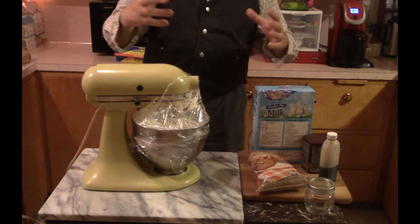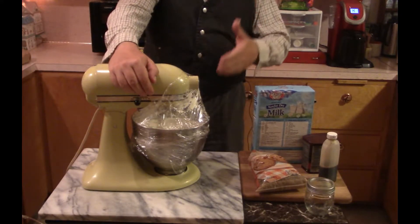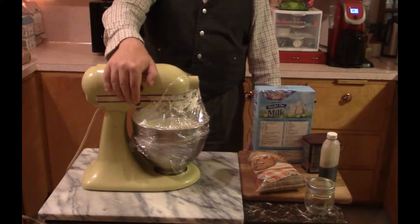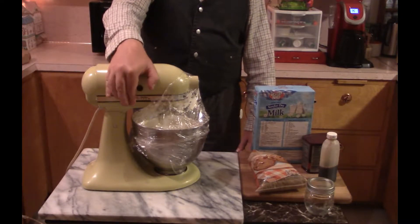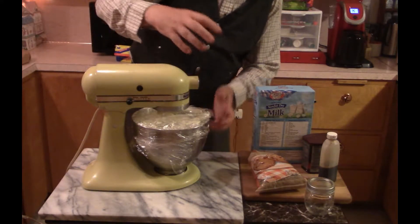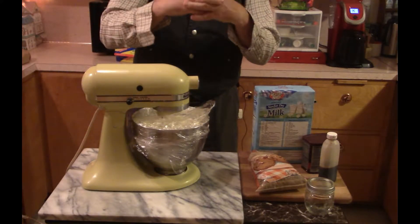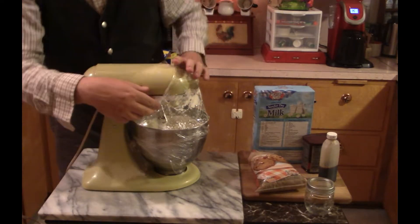Don't put it on too high because you don't want to stir it back into itself — you just want to gently fold the whipped cream. It'll take about two minutes to get down to what we're looking for. At this point it's pushed all the whipped cream down and conjured it up into a big ball. Then you want to kick it to high — hit it as hard as you can to knock all those air bubbles out and start pushing the fat solids together, pushing all the liquid out of it. That's the part where it starts getting messy.